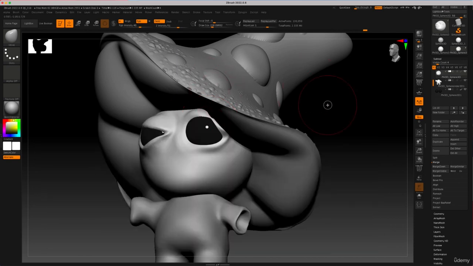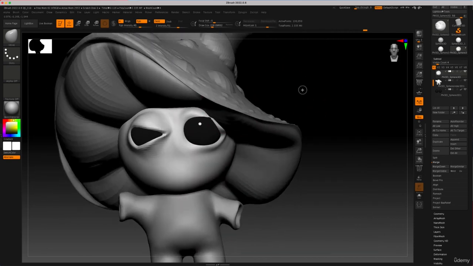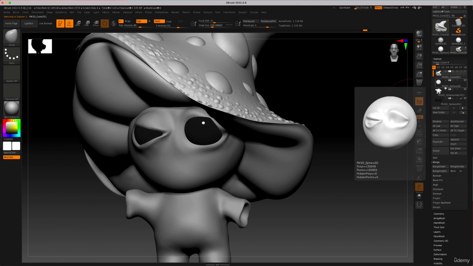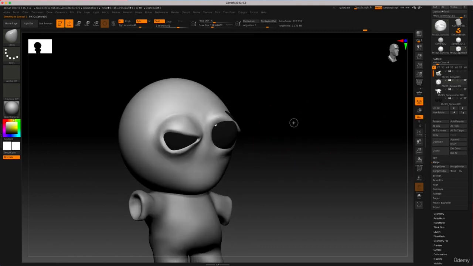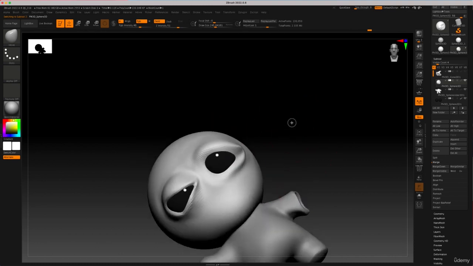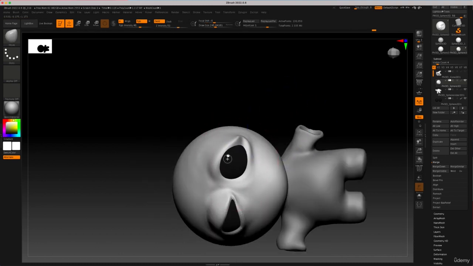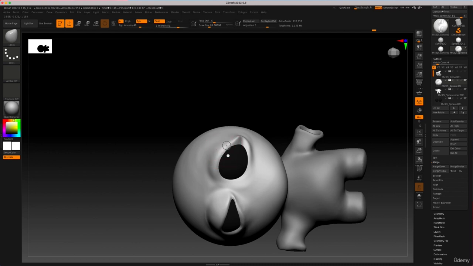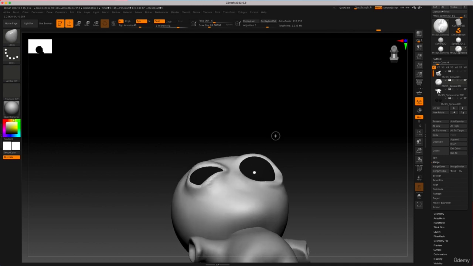Let's go ahead and... I kind of want to do this without the hat now. I'm going to have to turn that off. Let's go ahead and bring this in. You can see I'm just working through this shape like so.